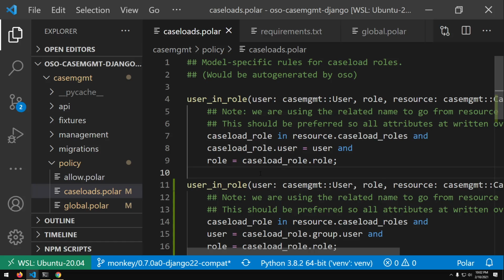Do you have the ability to decorate, for example, a field within a model so that only this role is ever going to touch that field? For example, I do randomized control trials, and the randomization data cannot get out to anybody but a statistician. So it would be very convenient just to decorate that field with a role, and nobody else can touch it. And somehow that ties into a role that's defined, just as a precaution, so you can't make a mistake and accidentally expose that data. We don't currently have anything like that, like adding a decorator.